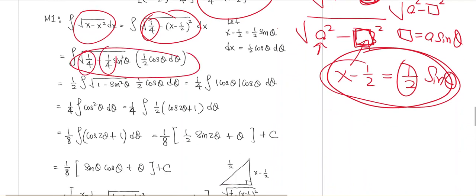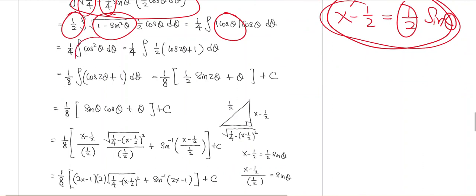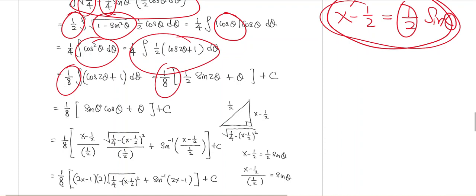You will have the 1 over 4 so that you can factor out. And then you have the square root of 1 minus sine squared theta, which can change into this. Everything works out pretty well. And we don't have to worry about the x minus 1 over 2 business at all right now. So it turns into this. And this is the same question as the example that we have before. You have to use the double angle formulas to simplify it. And then you collect the constant terms, and then you integrate this to have this, so on and so forth.